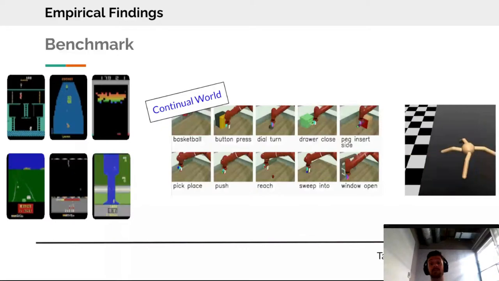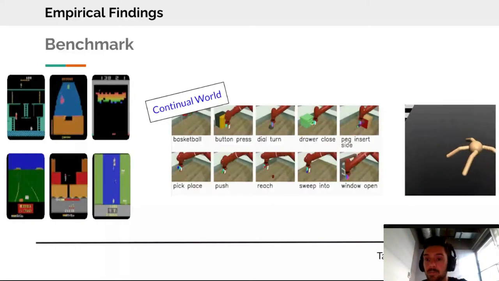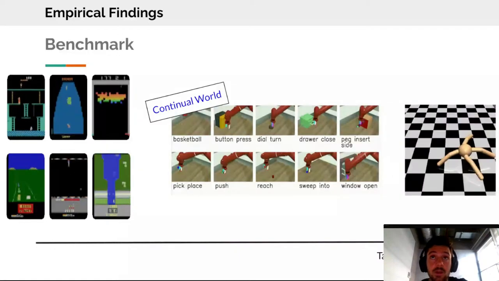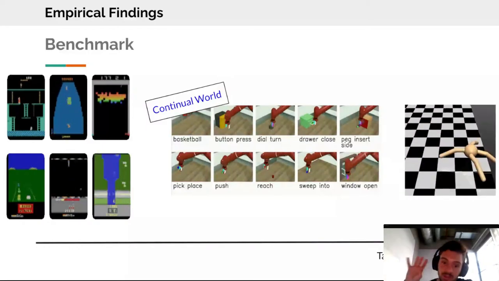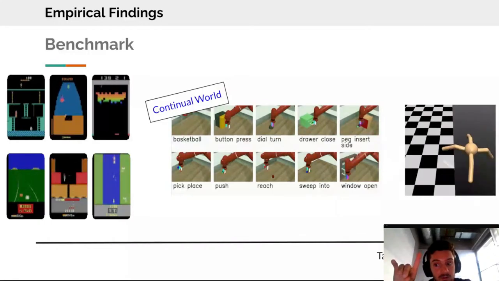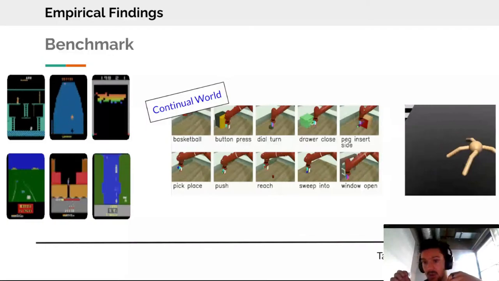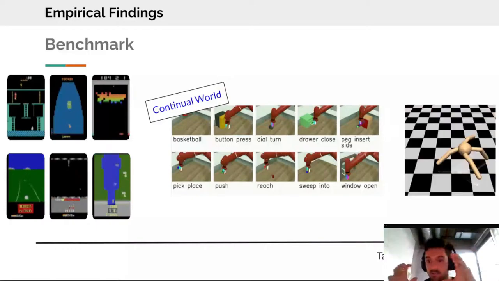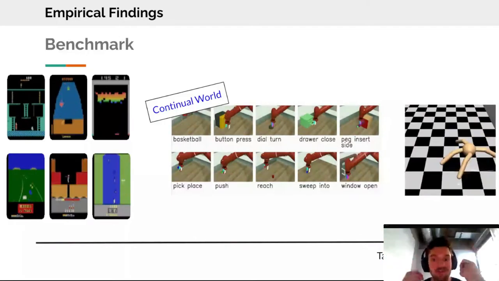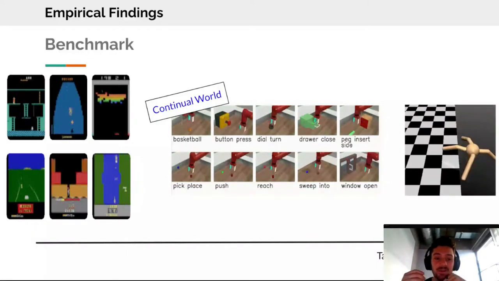This is why I've convinced myself that manipulation tasks are a good playground for continual reinforcement learning. For the experiments, I've played with Meta-World, which is a suite of 50 manipulation tasks. The dynamics of the world are fixed, as I said earlier. But from task to task, the reward function is changing, and all the reward functions share a similar structure. They all have a grasping component, a placing component, a reaching component, combined in different ways. There are objects with different sizes and connectivity that will reappear. So for me, it's really conducive to the idea of learning a new task quicker by means of having accumulated knowledge.